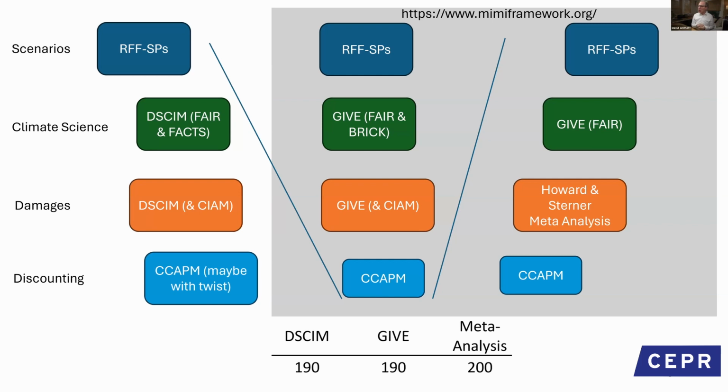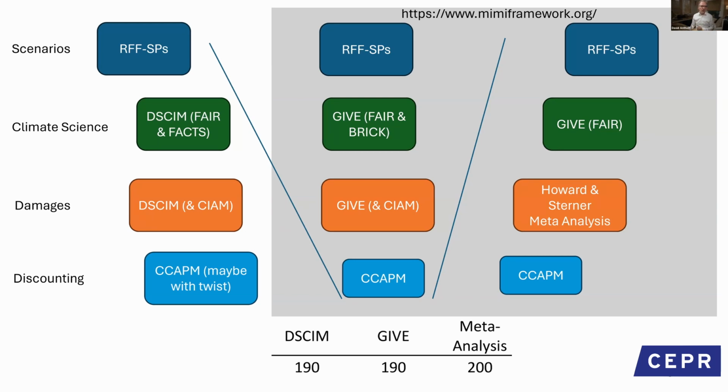My group at Berkeley has worked on a computational platform for building integrated assessment models for many years, where you can essentially take all these different components like Lego pieces and reassemble them. And all the GIVE and meta-analysis work was done on that platform. If you want to work on social cost of carbon, climate, or numerical modeling, then I encourage you to take a look, because we have many more models implemented on this platform, and it makes it quite easy to not just use one model, but use many models for your work.